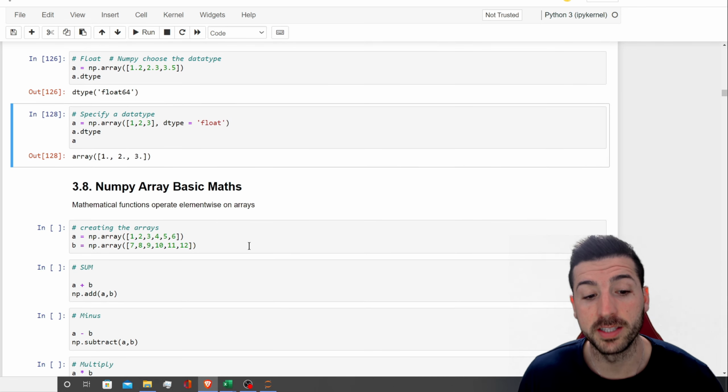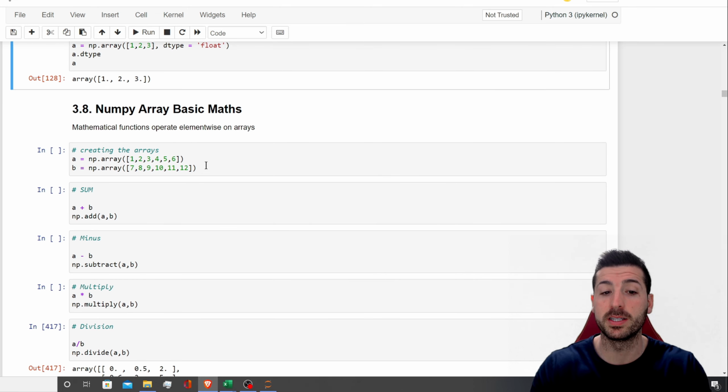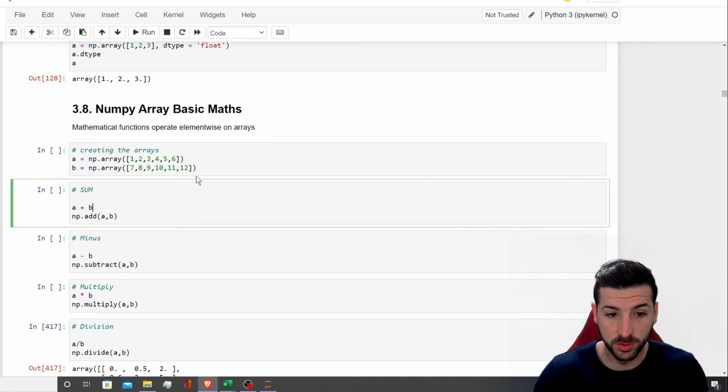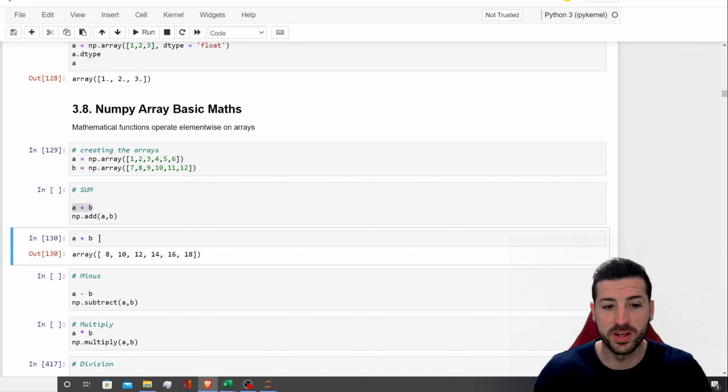Right, checking the basic maths now. It's something we have done before, but now instead of adding a single number to it, we're going to add two arrays together. To do this, I create the arrays first, and then I run a plus b, so you see what's going to happen.